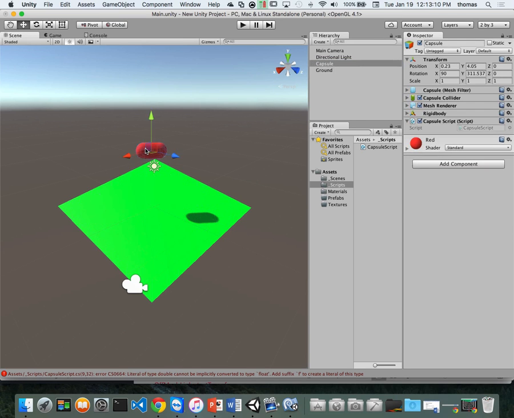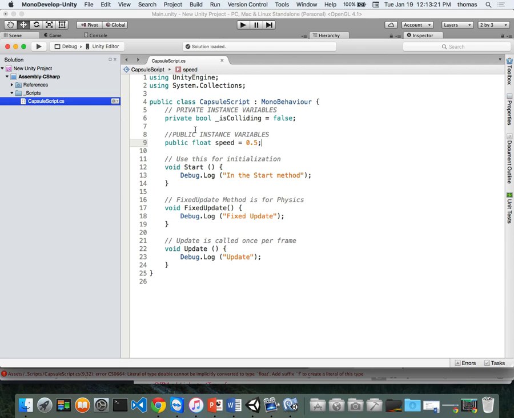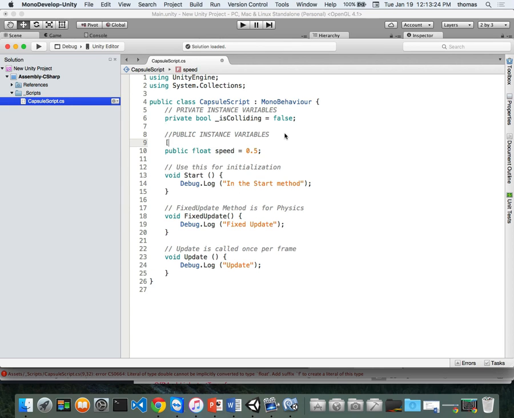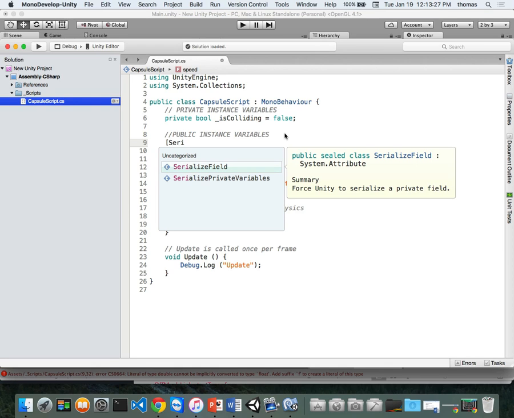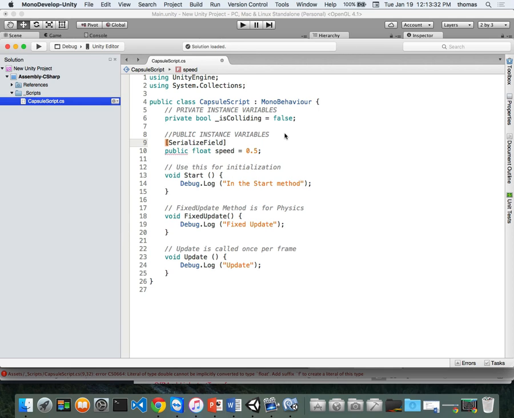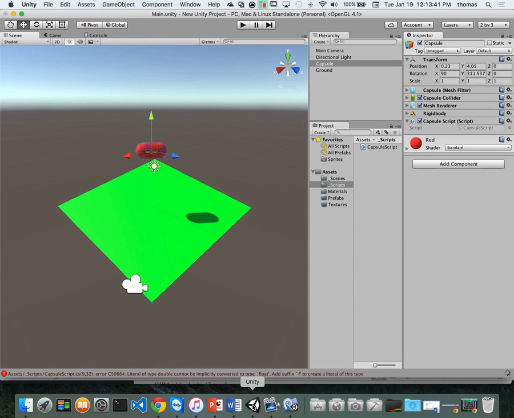So notice how if I click away and click back, typically you'd see this thing on the inspector. You can certainly serialize it. That's one way of looking at it. And inside code, if I want to serialize an object, I can put square brackets and type serialized field. What serialized field does is it makes it available typically in the inspector if I save. So if I go back now to Unity and click away and click back, typically that'll be back. Now, I'm not showing it right now in the inspector for whatever reason, getting a bit of an error, but that's typically what it does.